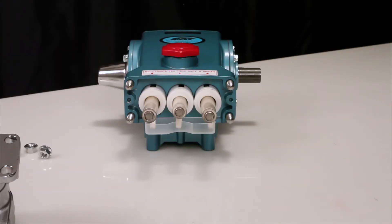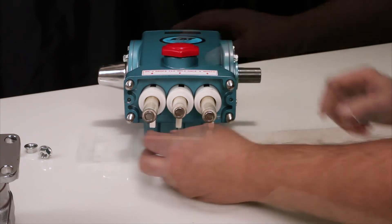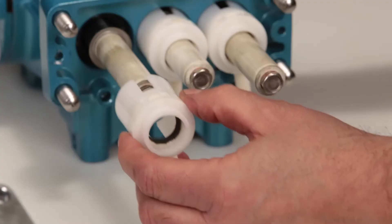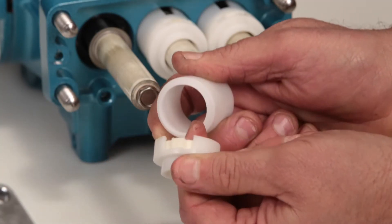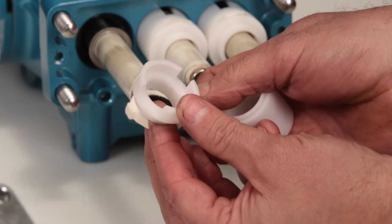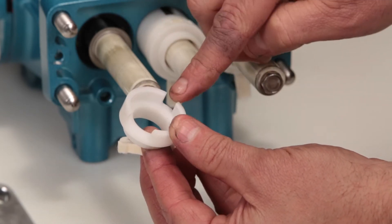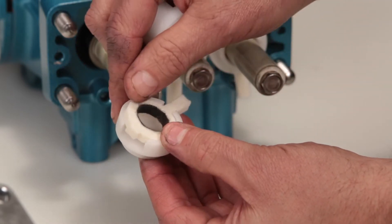Before reinstalling the manifold, be sure to replace the plunger retainer O-ring included in the seal kit. To access the O-ring, start by removing the nylon oil pan. Remove the two-piece seal retainer with wick. If replacing the wick, the retainer can be pulled apart by hand. The retainer contains a small slot and large slot; the large slot should face the top of the crankcase to allow oil to fall onto the wick.